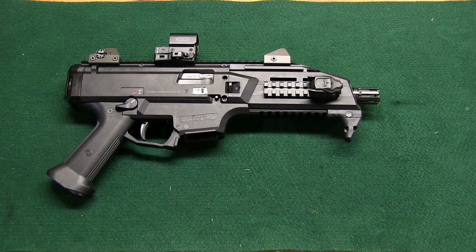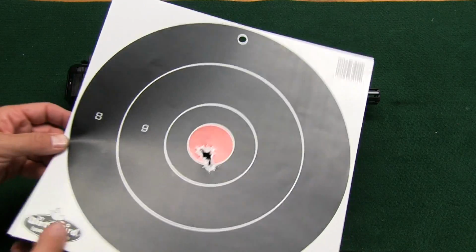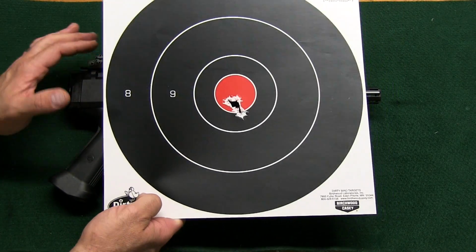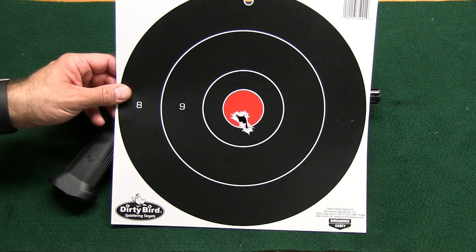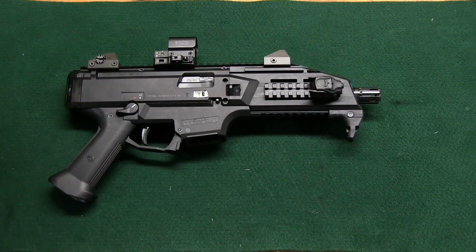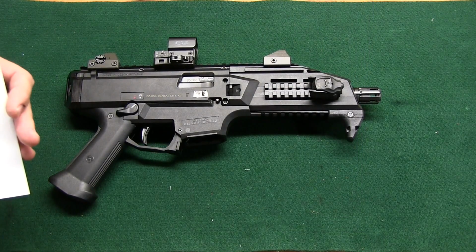Accuracy is pretty decent. And here is, this is using cheap Perfecta ammo. This is at 30 feet, or 10 yards, 5 shots using this MRAD. Now this MRAD is a 3 MOA scope, and this is pretty darn good even for 10 yards. Self-defense range. Nailed it. This is at 70 feet.